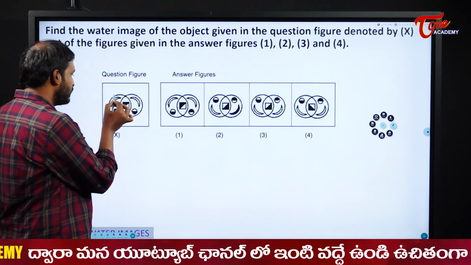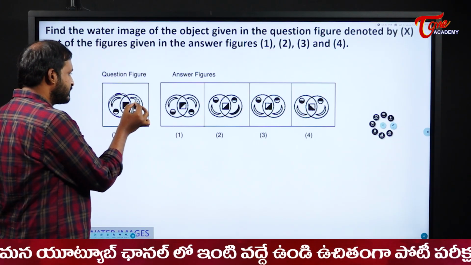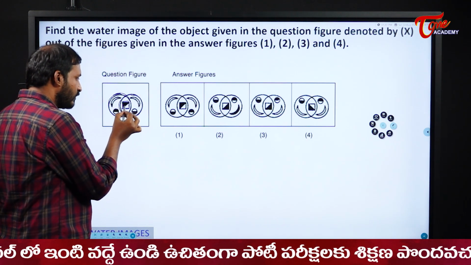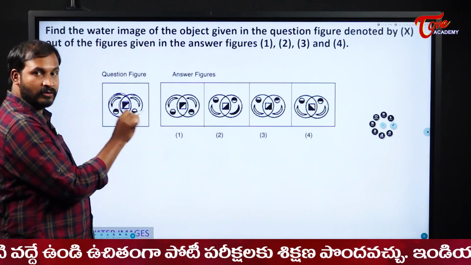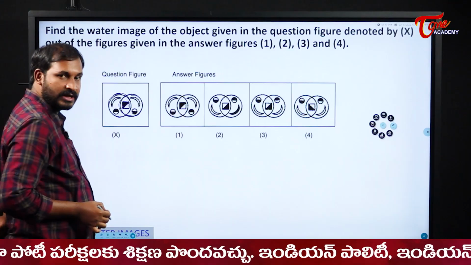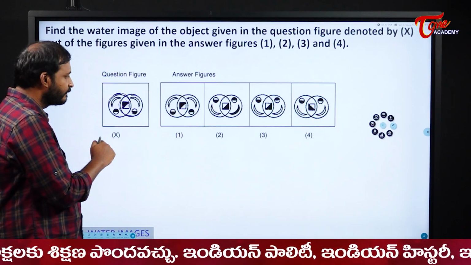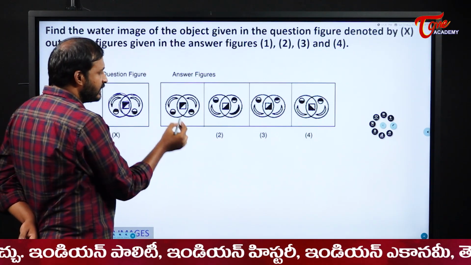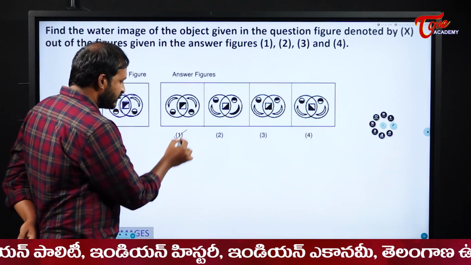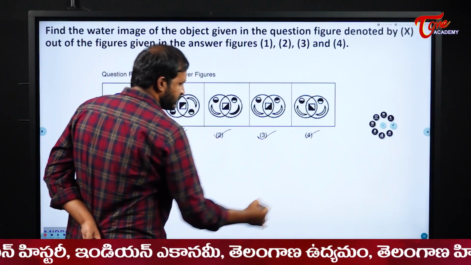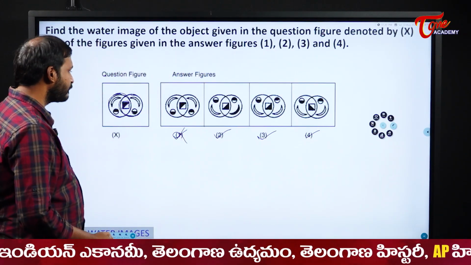Now please observe here students. There are 2 circles like this. Fine. And in between that we have a square. Okay, fine. Now we will go with the square. In the square, shaded portion is upward and empty is downward, right? Now it should become reverse, right? So that means empty should come up, shaded should come down. But here it is same, shaded is upward. No, that is wrong. So empty up, yes, empty up, yes, empty up. There is chance for all the 3, right?